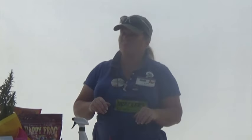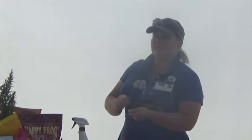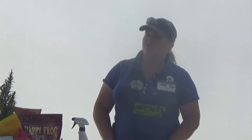Or you can roast them in the oven. What I do in the oven is I'll just put a layer of foil on a cookie sheet, thin layer of whatever herb I want to dry. If you want to throw in some lemon zest, stay away from any of the white pithy parts. You want just the outside of the lemon, or just the outside of the lime, or just the outside of the orange, whatever you want to do. Single layer, 200 degrees for about 2 hours, and it'll dry out nicely.